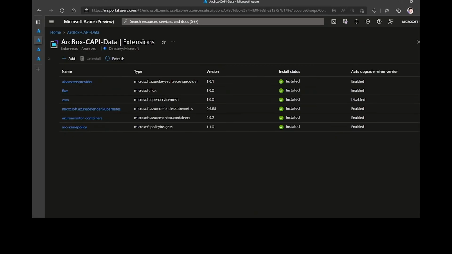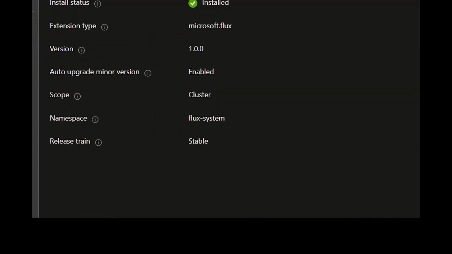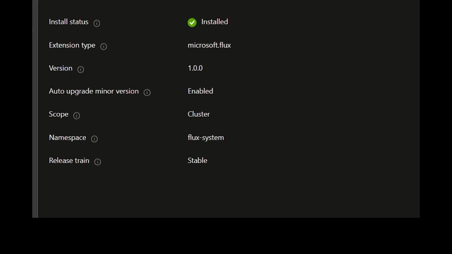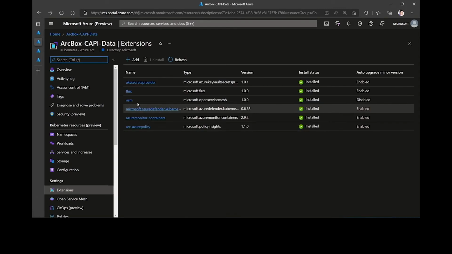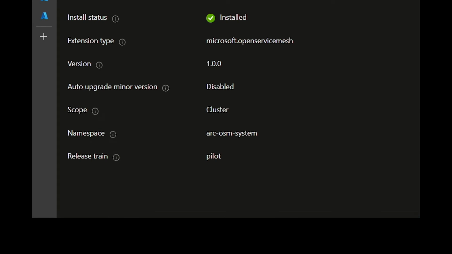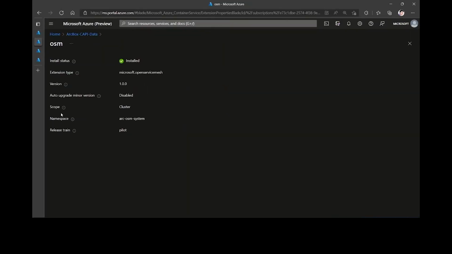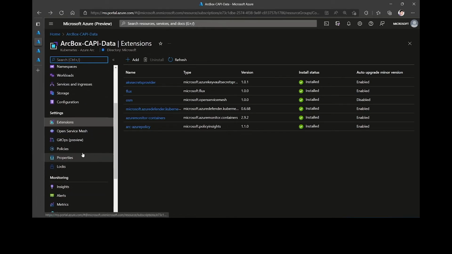The first extension to pay attention to is the Flux extension, allowing for implementation of GitOps configuration, so the Bookstore application will always be up to date, based on its settings in the Contoso GitHub repository for the application. We also see that the Open Service Mesh cluster extension, OSM, is installed as well. This will allow Contoso to control traffic routing to the application in a governed manner. These extensions are the foundation for Contoso's Azure Arc-enabled Kubernetes application deployment. Next, we will review the GitOps config and its settings.